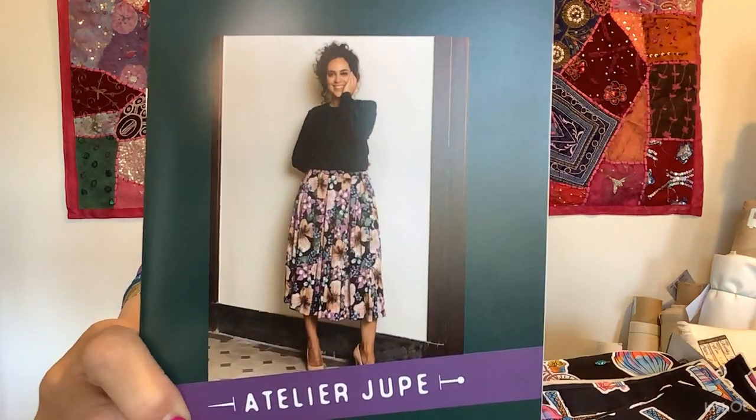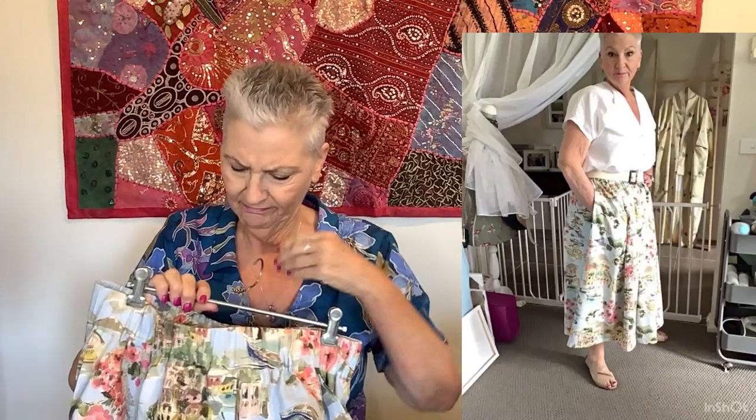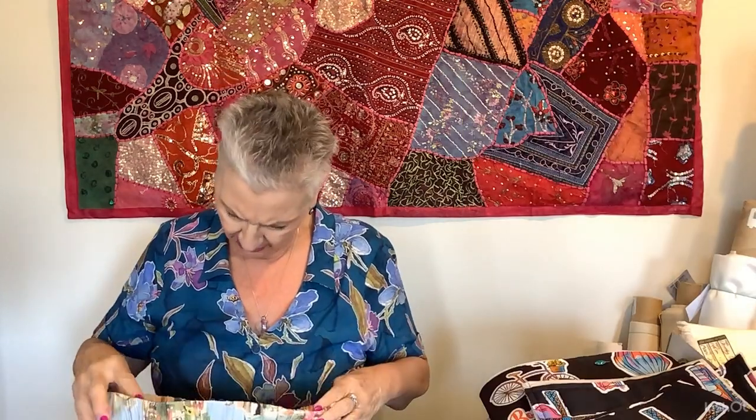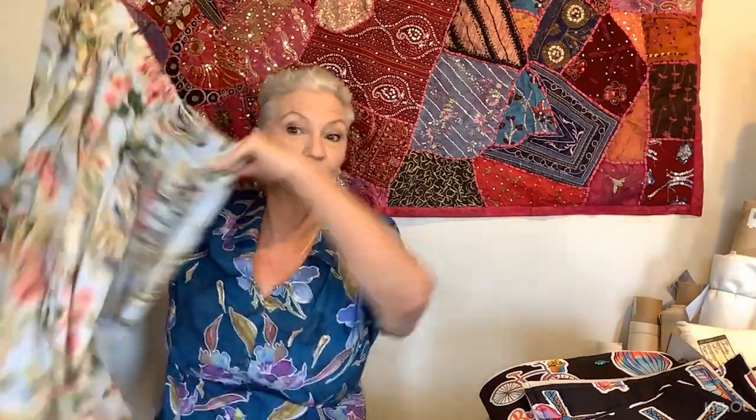The first garment is a Steiner skirt by Atelier Jou. This is the third Steiner skirt I've made because I absolutely love it — this is the pattern here. I made the Steiner skirt in a Lady McElroy Chloe Chambray called Life in Venice Powder Blue. I'll insert photos of me in it. The only problem is I can't tell which is the back and which is the front.